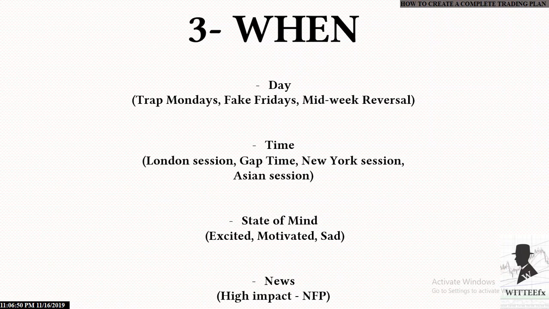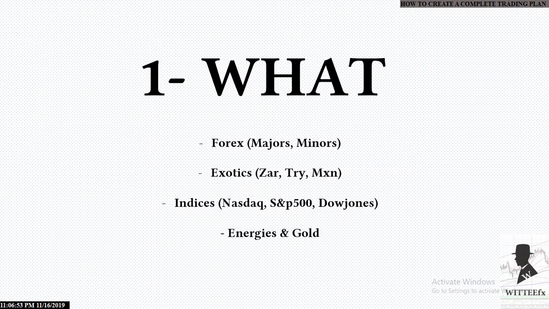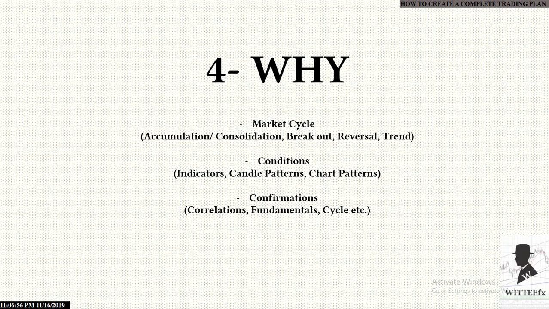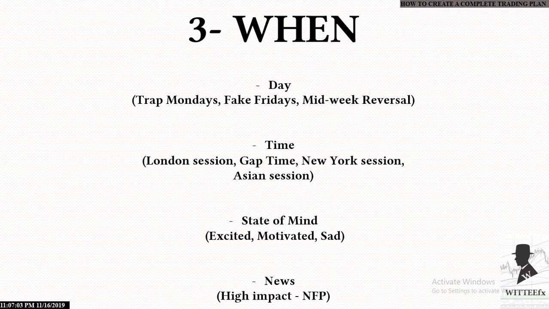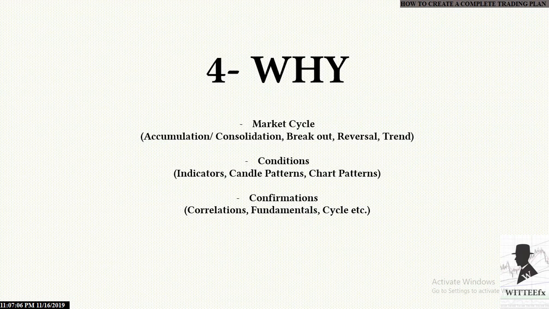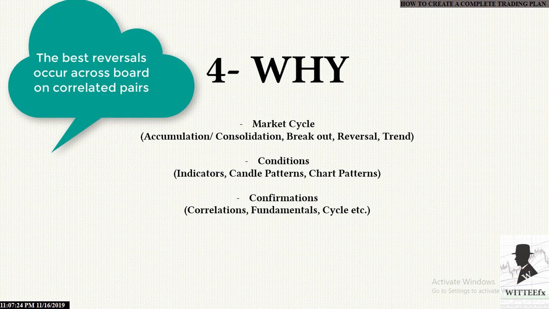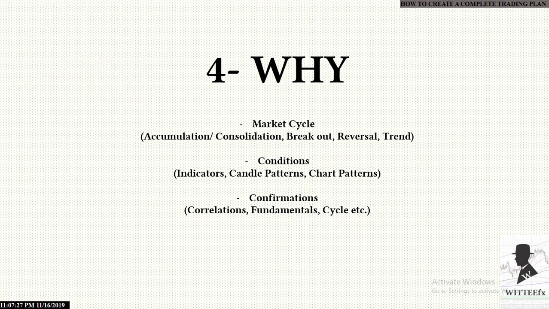So all those things under your when and your where and your what also make up part of your strategy exactly. So you've seen the candle pattern. If you notice that, okay, most of the time, for instance, if you are someone who trades mostly reversals, you realize that the most effective reversals usually happen across board on correlated pairs. So if that is the case in your trading style, then why not add it to your trading plan? And then know that whenever you want to trade, after seeing all your conditions met, you need extra confirmations.